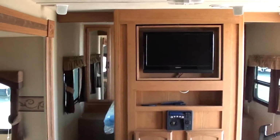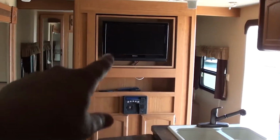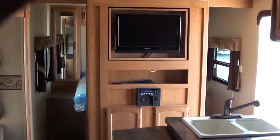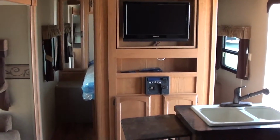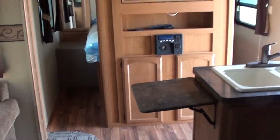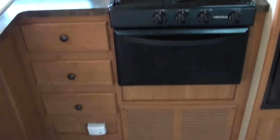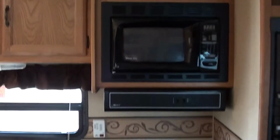Looking into the back here towards the front bedroom, you'll notice that you actually have your swivel TV. Turn that in towards the rear when you're in bed and kick back and watch Larry King Live. Or I suppose that's somebody else now, Piers Morgan. Or you can go ahead and swivel it over here while you're cooking up the dinner time and sit there and watch the news while you're making up some nice fish, one of my favorite dishes.